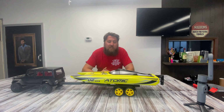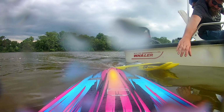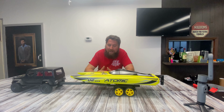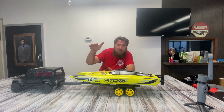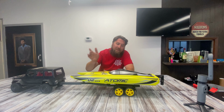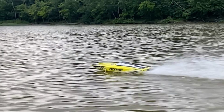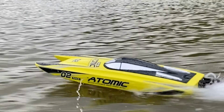But that did not deter us from continuing to play with this thing, even after we saw that it was sinking and we noticed that there was a hole in it. Luckily, the hole's at the front of the hull, and that's usually riding up out of the water anyway. So we put it back in the water and just continued to rip on the thing. Most of that footage is after we actually punched a hole in the hull of this thing. Not a big deal. It happens.